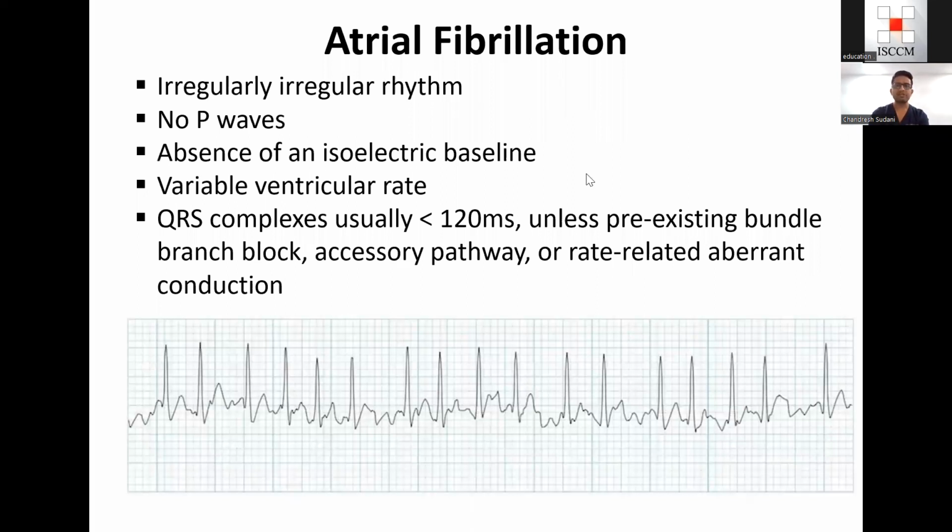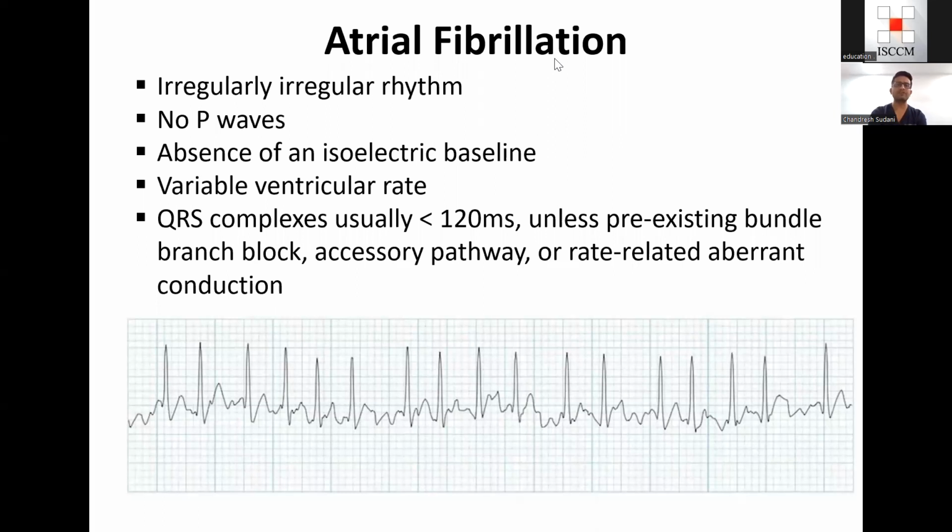Atrial fibrillation. This is also one of the most common rhythm abnormalities that we see in the ICU. There can be multiple reasons for that: hypotension, hypoxia, significant acidosis, or any patient with underlying cardiac abnormality, they can suddenly have atrial fibrillation, particularly patients with CRHD, those who have dilated heart chambers, they are more prone to going into atrial fibrillation.